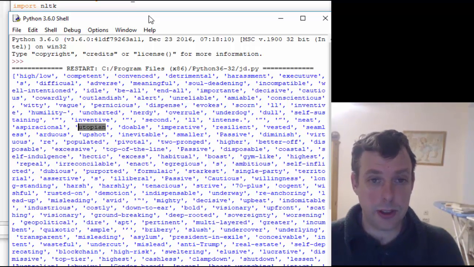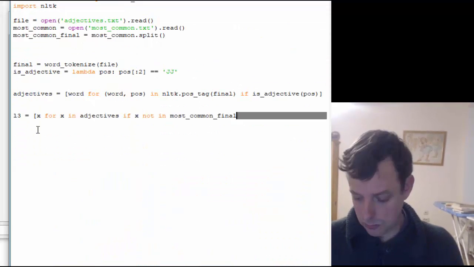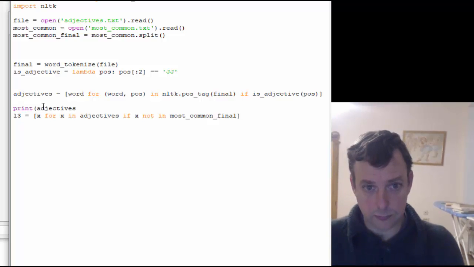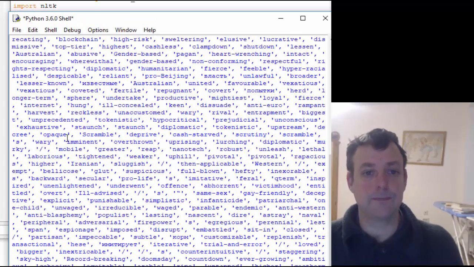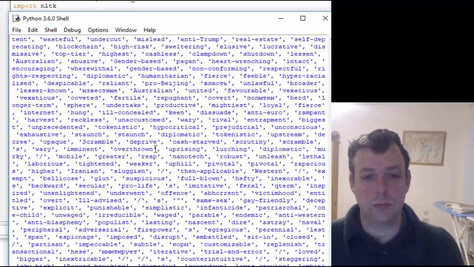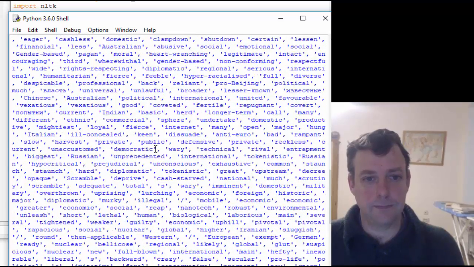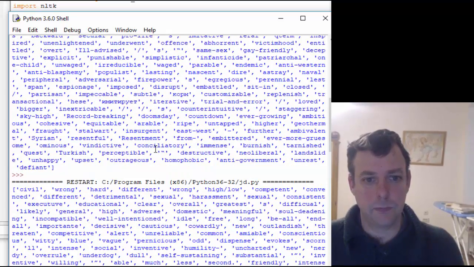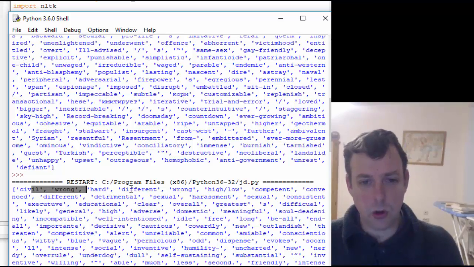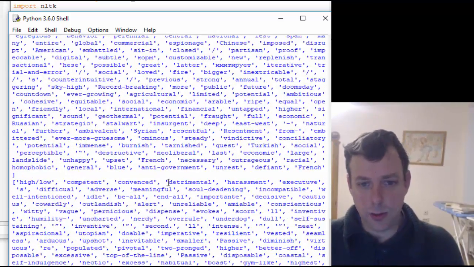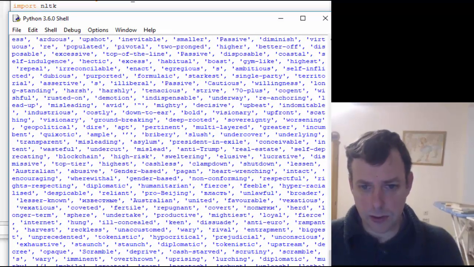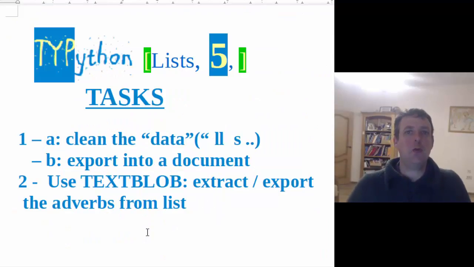For example, if we print the previous list, and then we'll print L3 and compare the two. So this one had civil, wrong, hard. If we come down and have a look at the next one, competent, convinced, it doesn't have those easier ones.